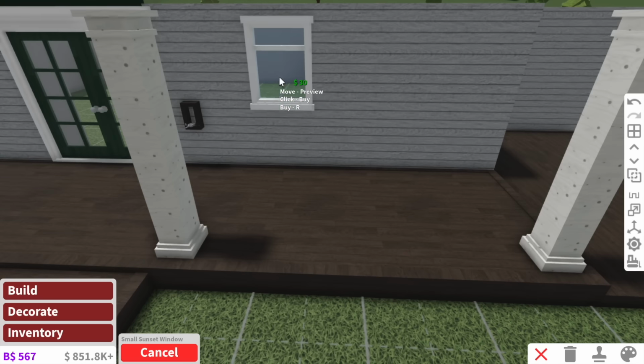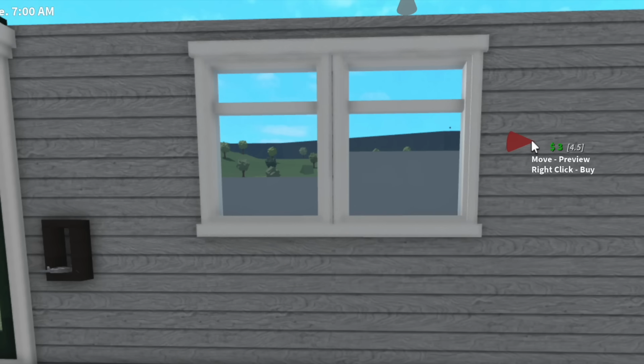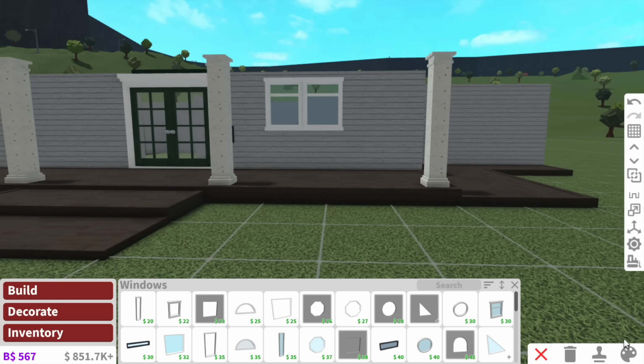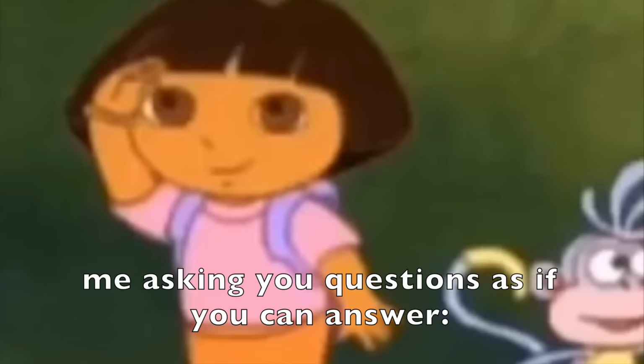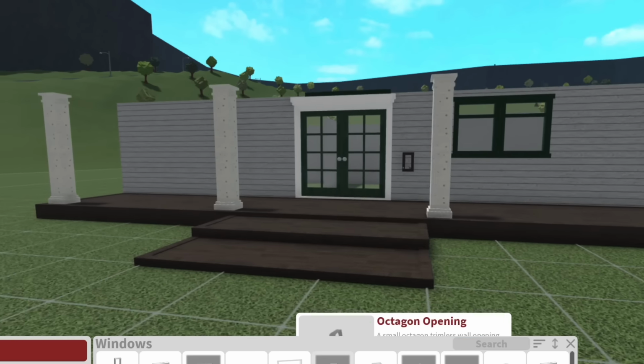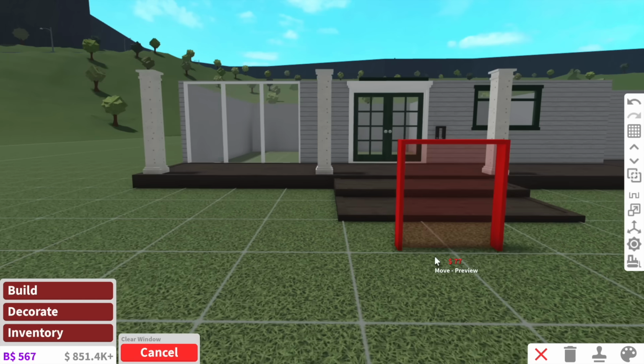Anyway, we'll put the keys in here. Then we had the windows. We had one window by the kitchen. Wait, do we have one window or two windows by the kitchen? I think we had two. I love how I'm asking you guys as if you stayed with me. Hola, soy Dora. Can you find where I asked? Oh, and then by the lounge room, we had these big, gorgeous windows in the living room that looked right out onto the balcony.